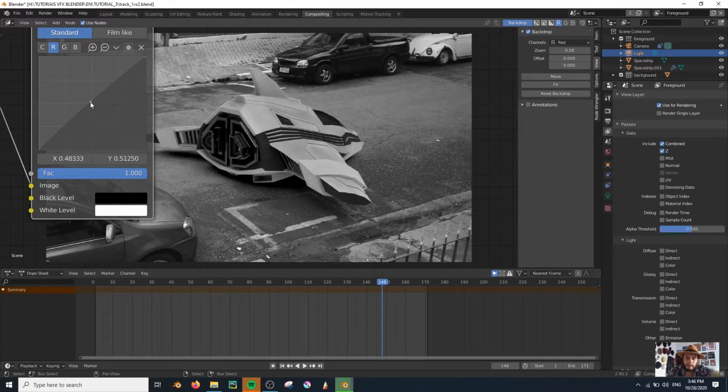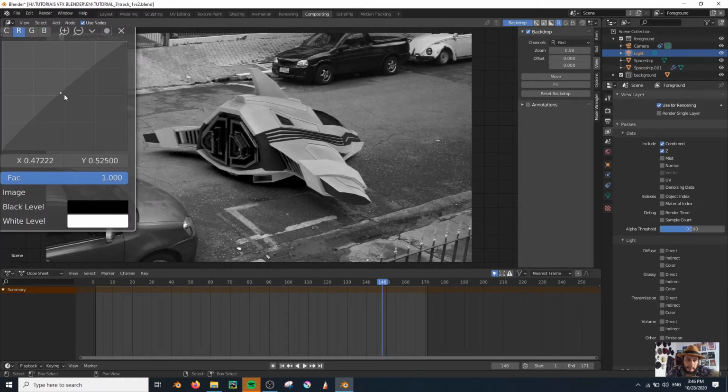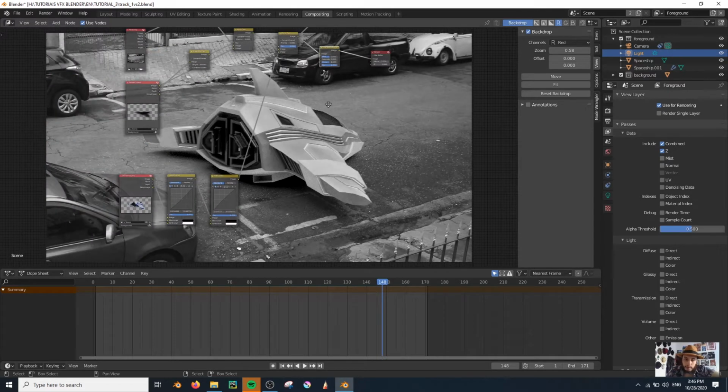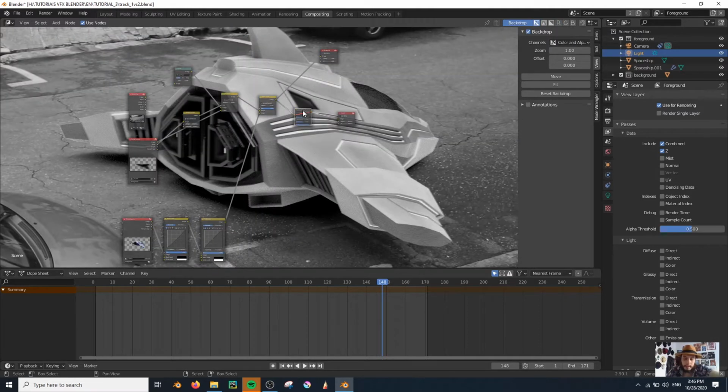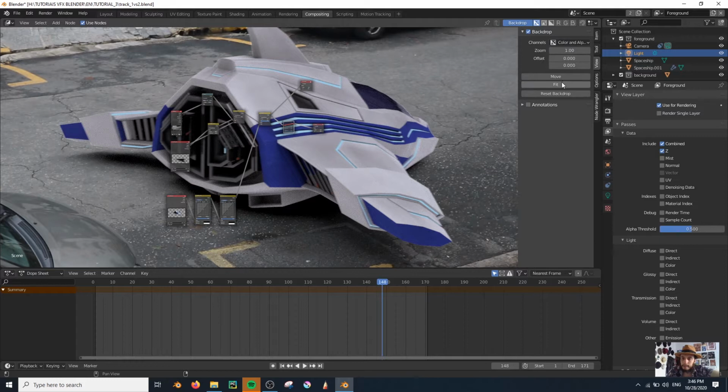So I'm going to raise the red values a little bit until it blends. Again, taking that car over here as reference. Might be too much. I'm gonna dial it back just a tad. Hitting M over here, you can just again see the difference. If I come back to over here, color and alpha, or here, that isn't working because I've done this. Okay, that's fine. Let's go to fit.